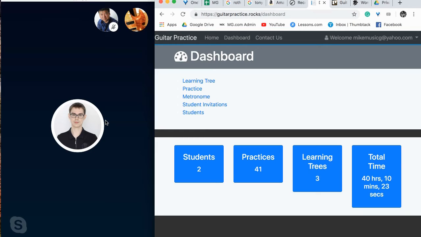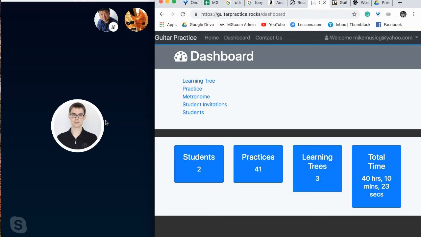Or maybe let's leave the tree concept as it is, but create different visual representations. One would be what we have right now, the learning tree with this tree structure and visuals. Another one would be more similar to Google Drive with folders.